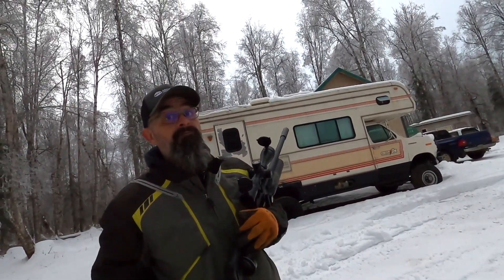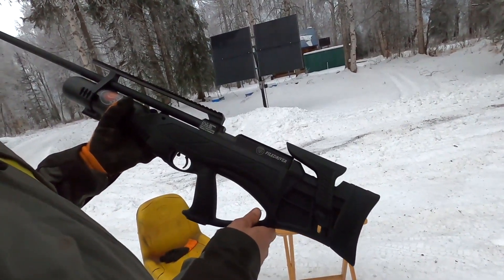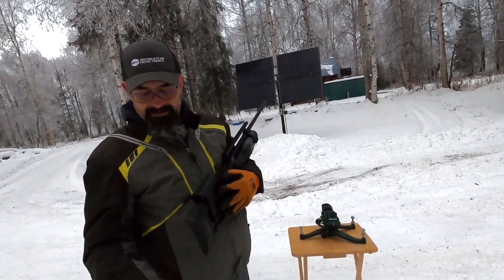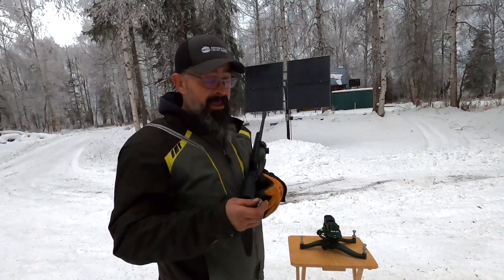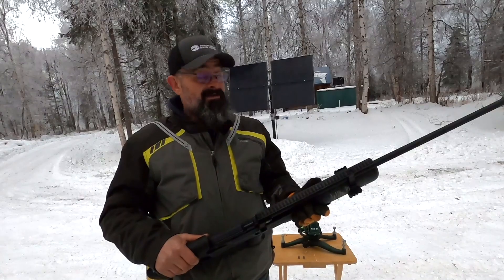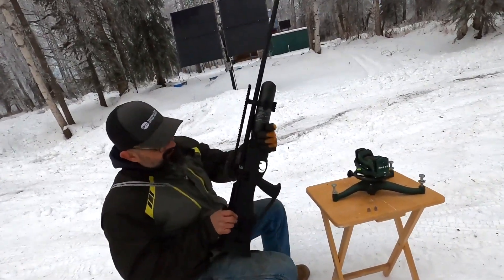We've got one last gun to try in .457 caliber — let's see what that does. The last gun we're going to fire is the Hudson Piledriver in .45 caliber, made in Turkey — quality control apparently done in China. We're going to be shooting .45 caliber ammo made by our friends at Curmudgeon Inn, who's going to be starting up a YouTube channel soon and wanted me to try his ammo. There's no scope on this gun because I put it on another one, so I'll do my best to actually hit the target. Try not to hit the camera.